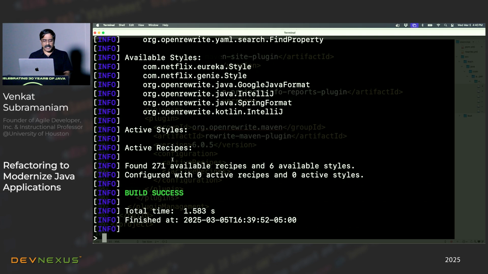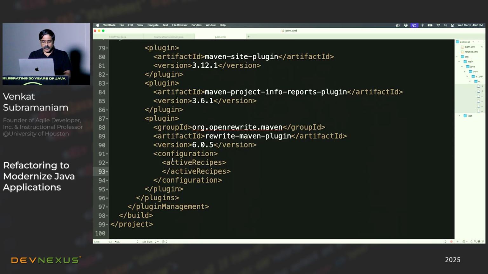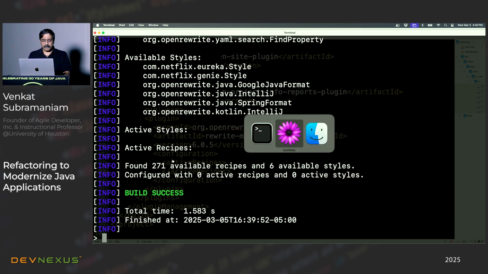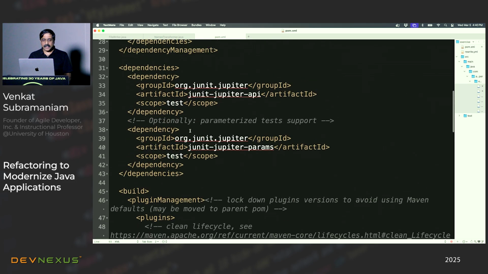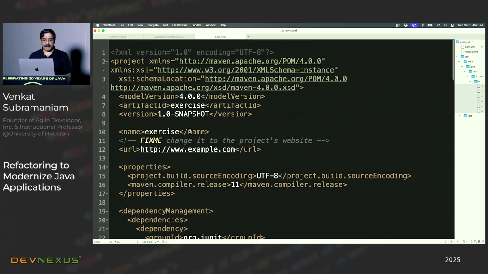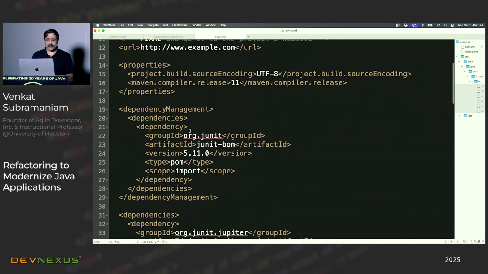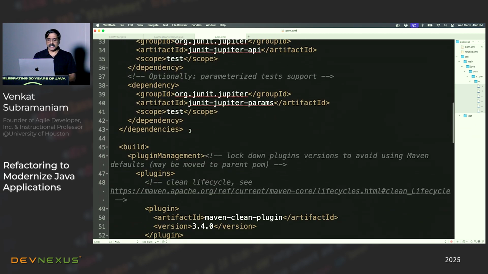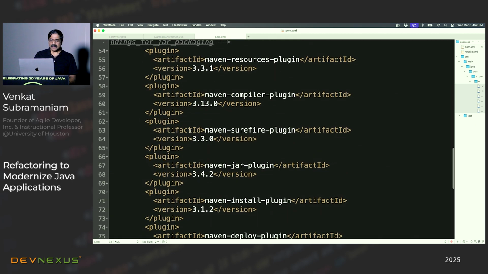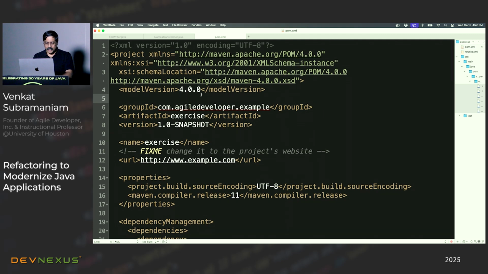So then the question is, what can we do to perform the transformation we want to perform? Well, let's go back to this Maven file for a minute. If you look over here, you will notice that my code in this particular case is using version 11. So my Java version is 11, but I want to really convert it to Java 21. That's what I really want to do, right?